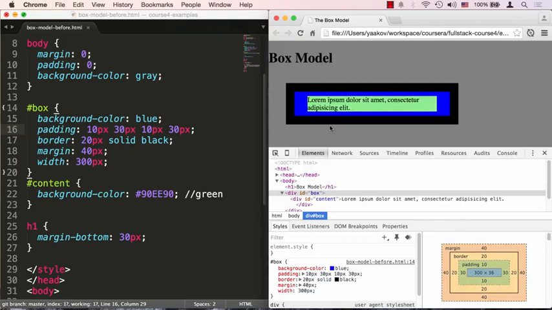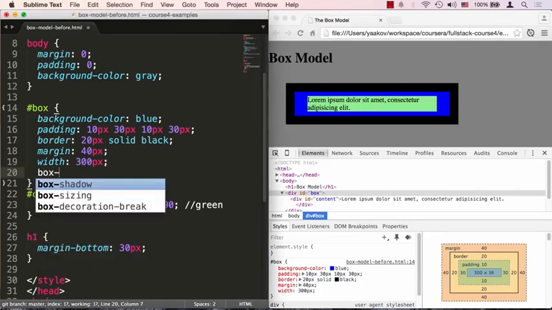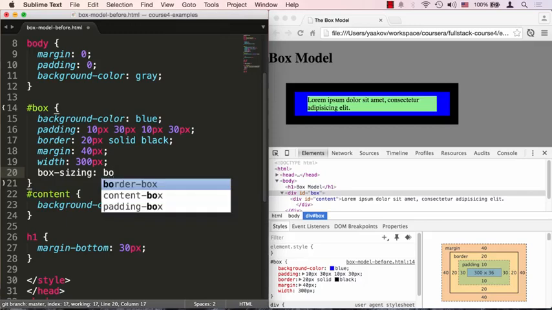Well, it turns out for layouts and just in general sanity, this is kind of annoying. You really want to change that. And CSS3 actually did change that. It turns out that by default, box sizing is a property of every HTML element, and by default it's set to content box, which means when you specify its height and width, you're specifying the height and width of the content box, not the entire thing. Well, CSS3 came out with a new value for that property, and that's called border box. Let's go ahead and set that right here. We'll say box-sizing, not show sizing, and we'll say border-box.